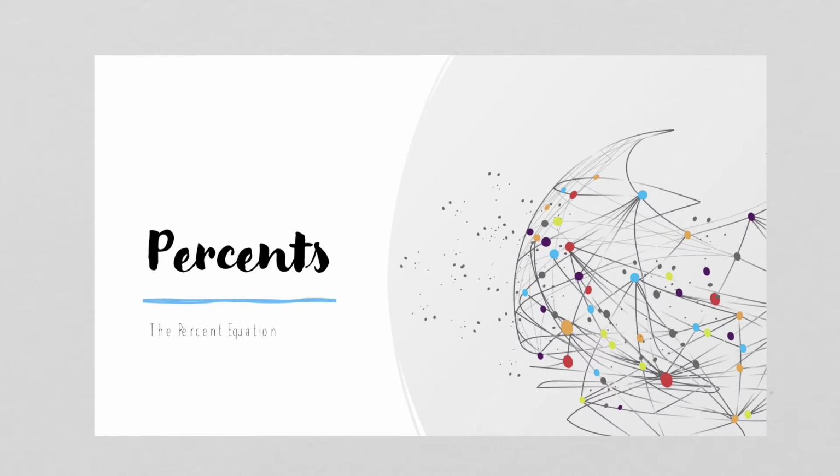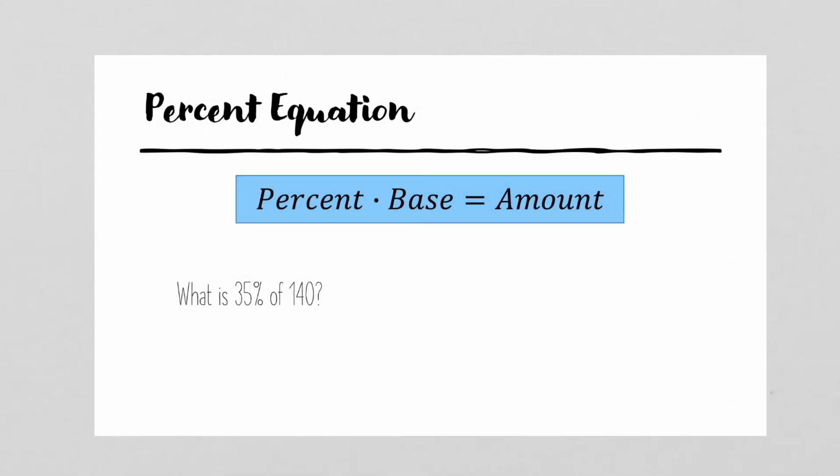In this video, we're going to take a look at percents. I'd like to start our discussion by talking about the percent equation. So first of all, the percent equation is an equation that relates the percent to an amount and a base. Now, what am I talking about here? Well, whenever you have a percent, it never stands alone. You always take a percent of something. And that thing you're taking the percent of is called the base. And when you then take the percent of a base, you get a result, and that amount is called the amount.